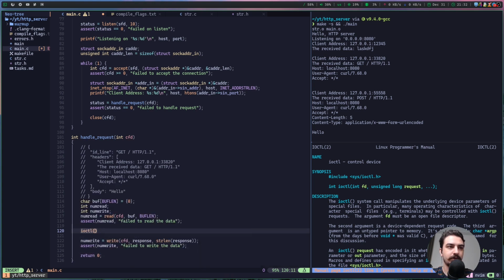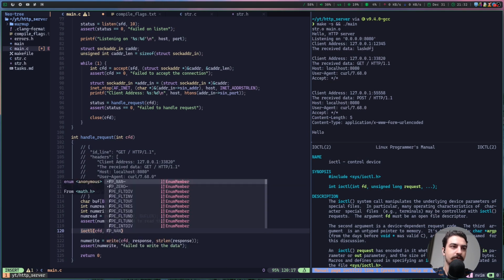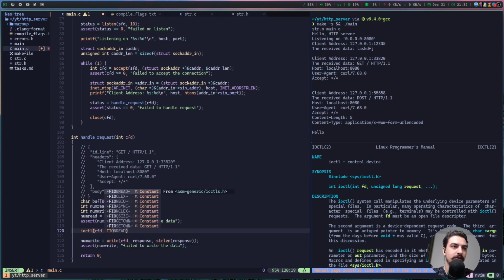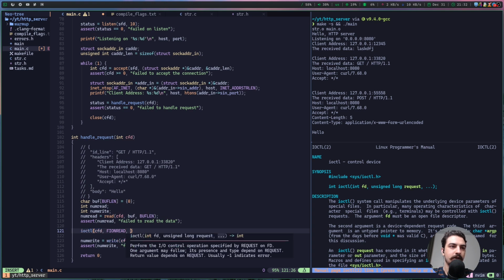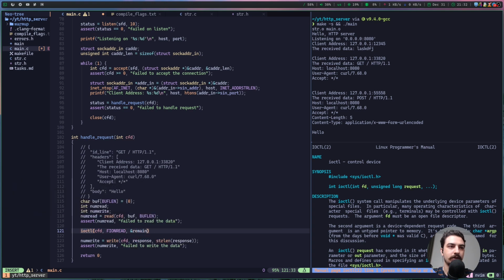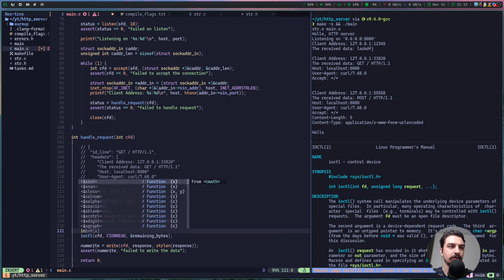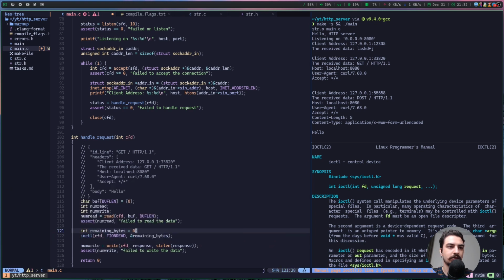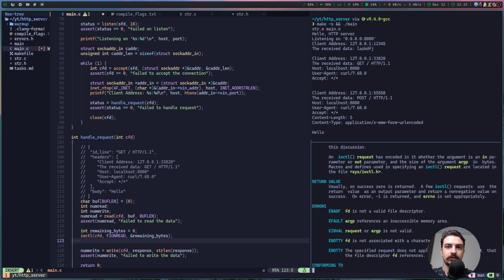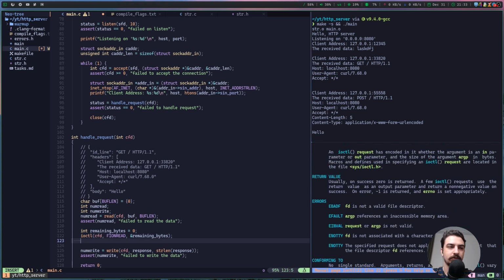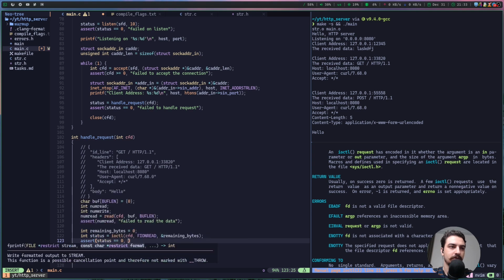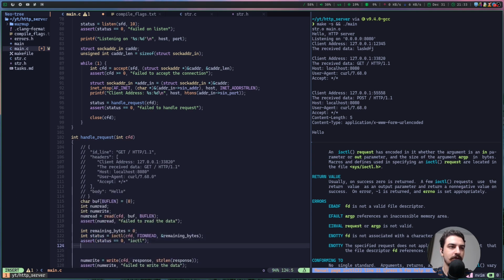And we can use ioctl for the client file descriptor, with the flag FIONREAD, and say we are going to read here.